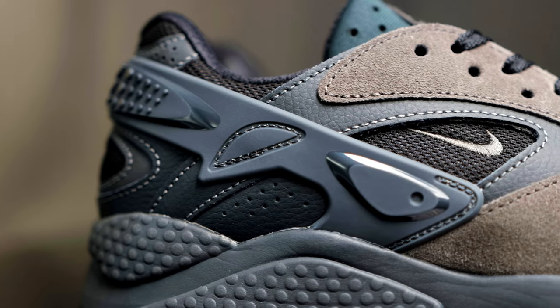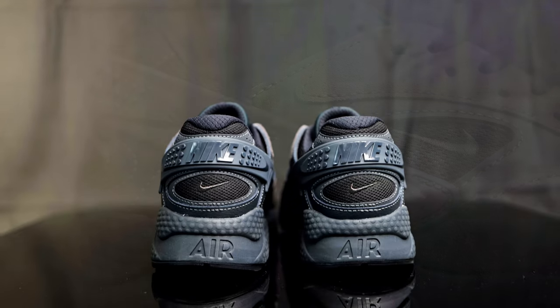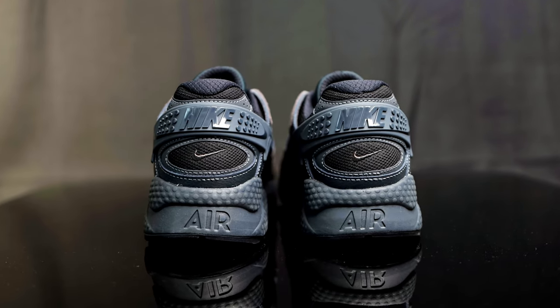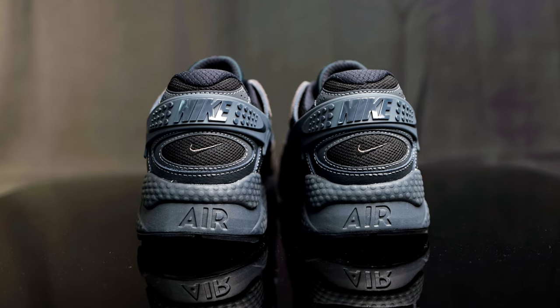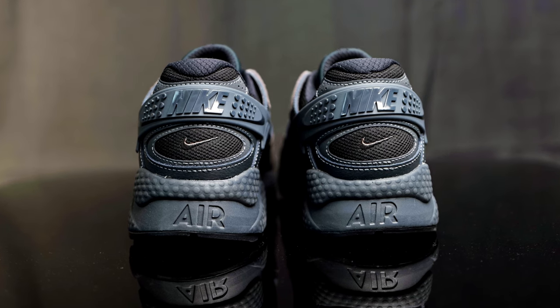You do have these tonal Nike swooshes embroidered on in the middle on both sides of the shoe. Then you have the Nike cage, similar to the Huarache cage you see on the OGs, but with a little more of an updated design, and it leads in towards the back of the heel. On that same back-of-heel Huarache cage, you have a raised Nike logo and these circular patterns similar to a Lego brick. Under that, you have another embroidered Nike swoosh in black, and more leather overlays on the back of the heel cup.